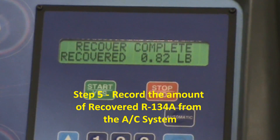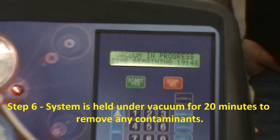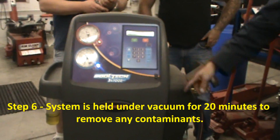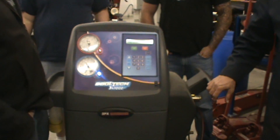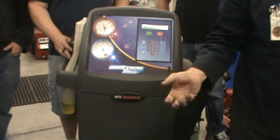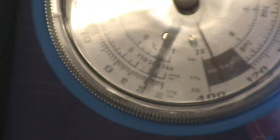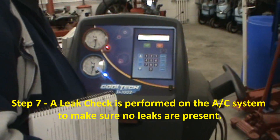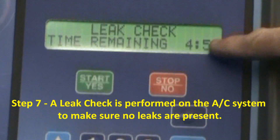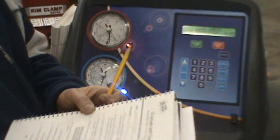So 0.82 recovered. Now vacuum in progress — time remaining 19 minutes and 50 seconds. It's got a huge vacuum pump in here, sucking everything out of the system, drawing a huge vacuum on the AC system, pulling all the contaminants — the water, moisture, any dirt particles, anything else — taking it out. It's down to about 22 right now; it'll go down to almost 30 inches of mercury. Now we're on leak check — five minute leak check, four minutes 51 seconds to go. It's seeing if there's any leaks in the system at all.